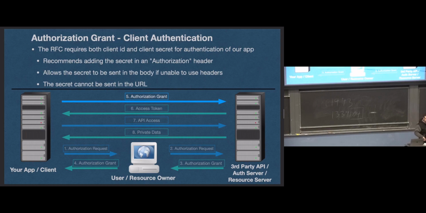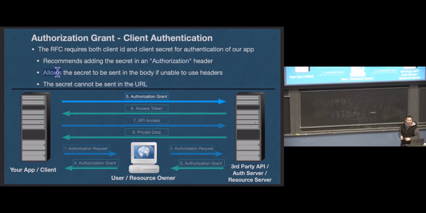And we're going to send it through the authorization header. We're going to start using this authorization header in these steps. So in the authorization header, we're going to set an... not on this slide, but we'll get to it in the next slide. Through the authorization header, we're going to send this client secret, and we're not going to send it in the body or in the URL. It's strongly recommended by the RFC to put it in the authorization header.